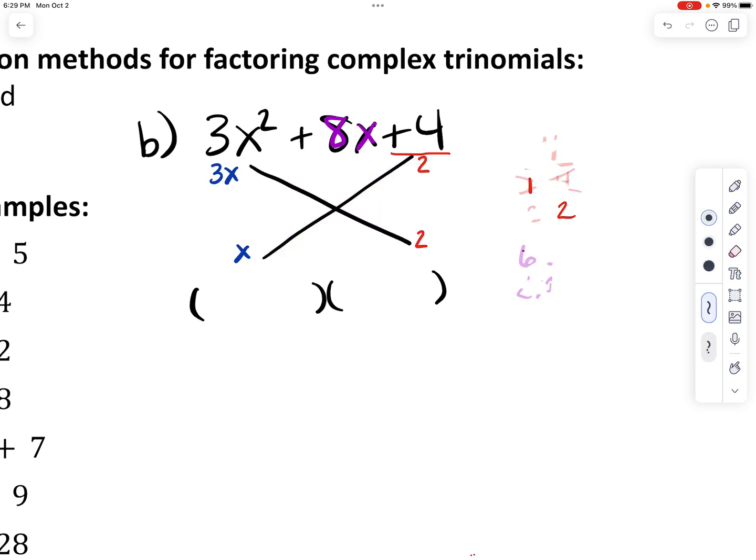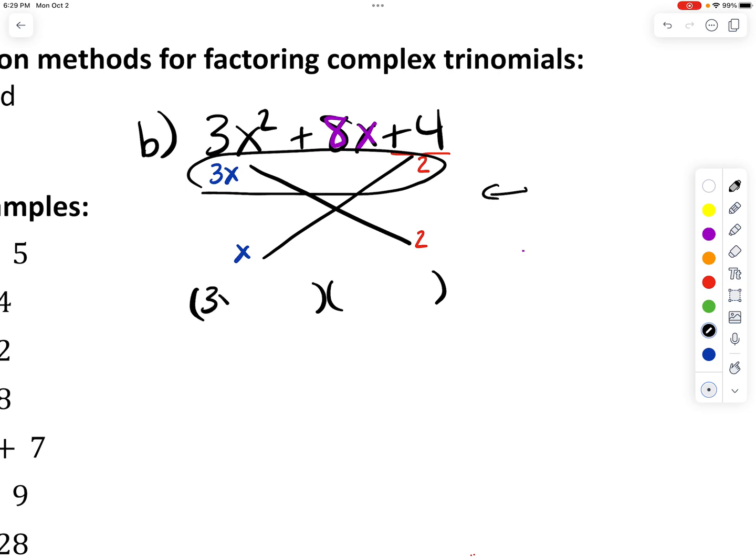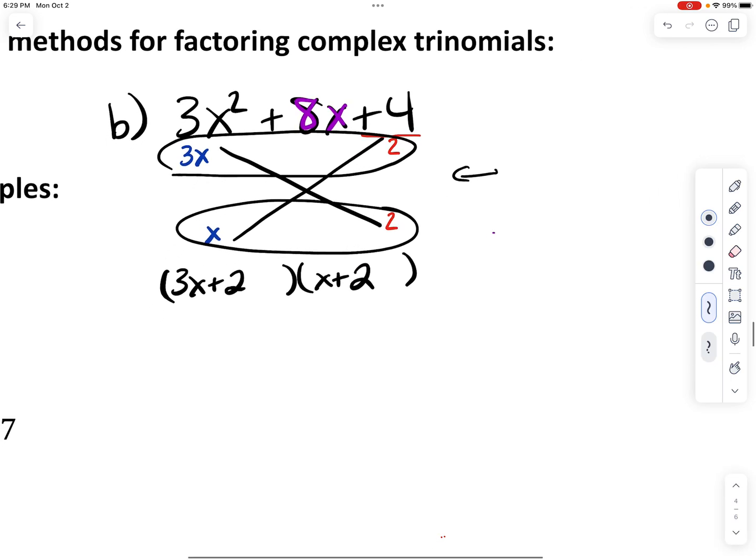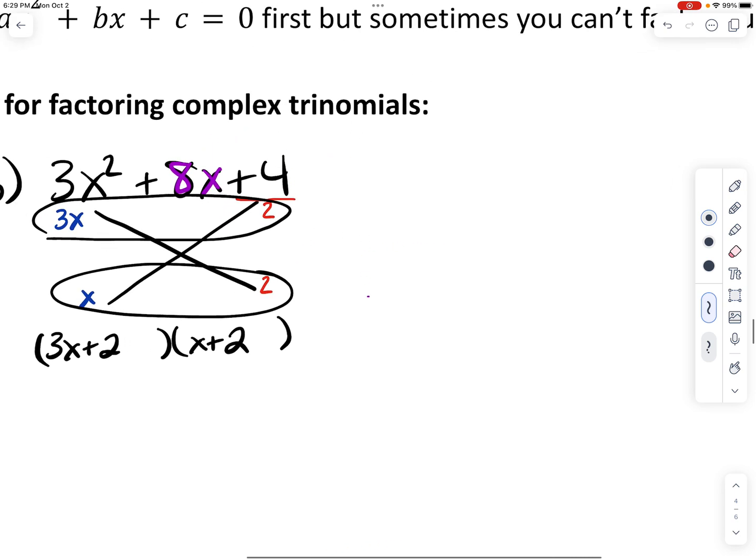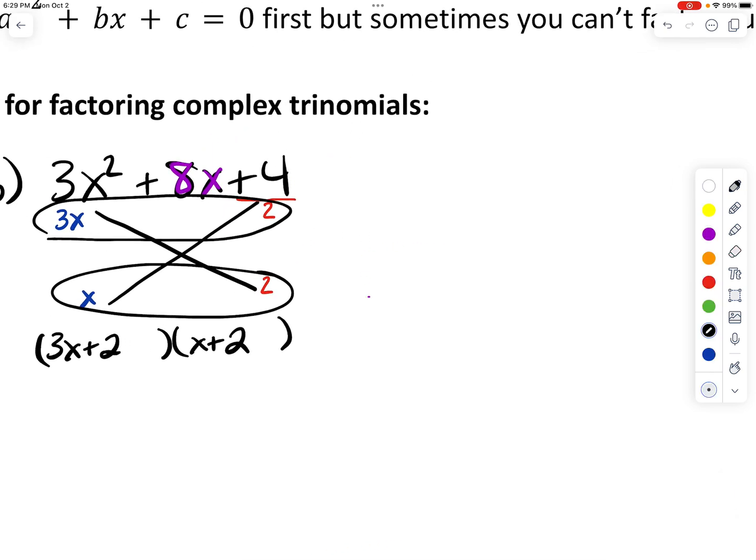I've done all of my thinking now. Now I need to go and just write them in my brackets. This isn't like that tabletop. This stuff here is just thinking. It's not my answer. One bracket from the top, one bracket from the bottom. There you go. Let's do the same question using decomposition.